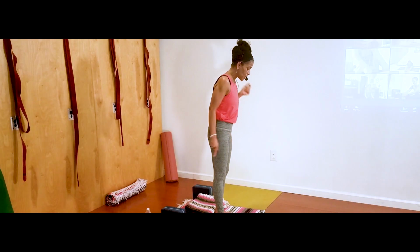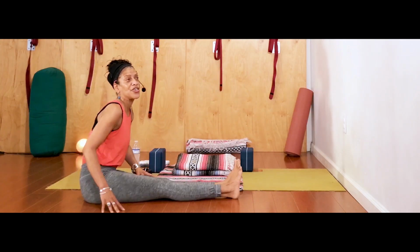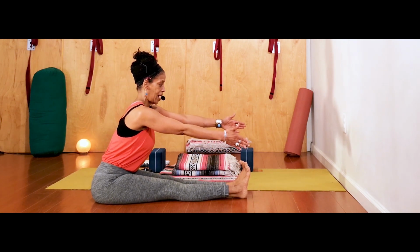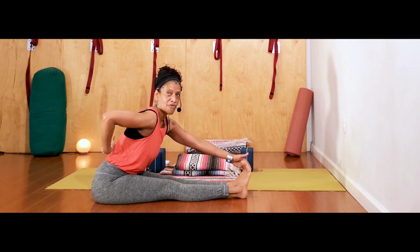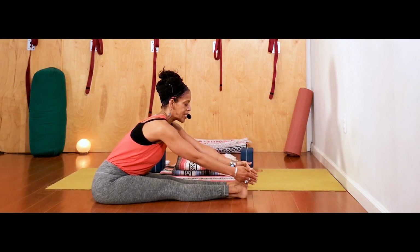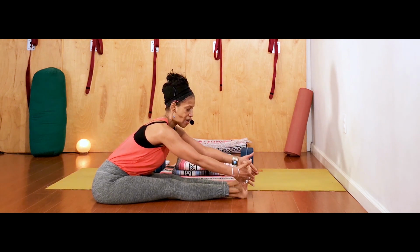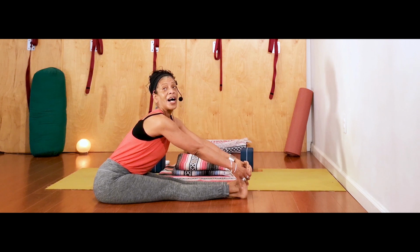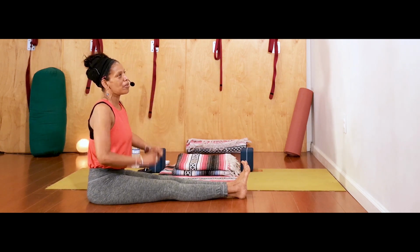So sometimes the further you fold, maybe the more tightness you notice. See, sometimes we start here and I'm okay. I grab and it becomes a little bit of rounding here. So my focus is here. Watch. Lift. Use the resistance of your hands to your feet to help you lift up and bring your spine in even as you fold. The focus is here.